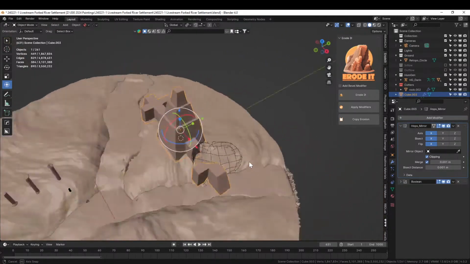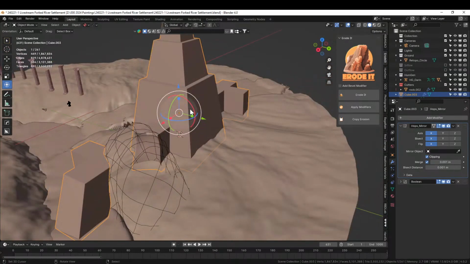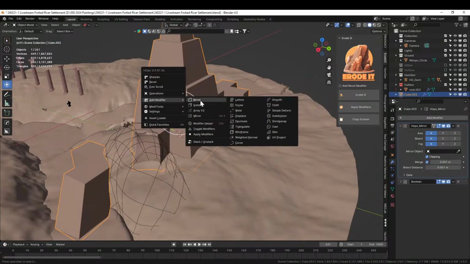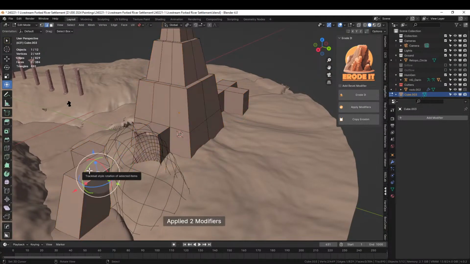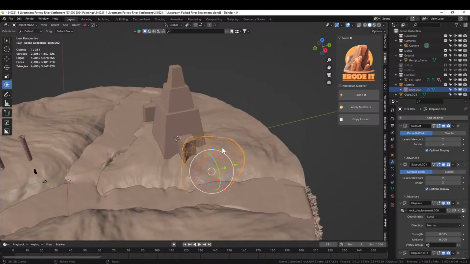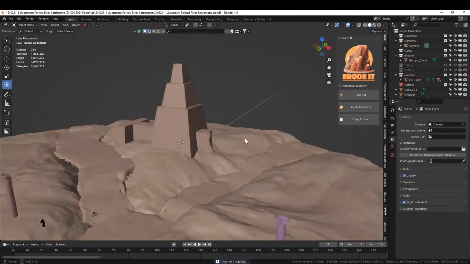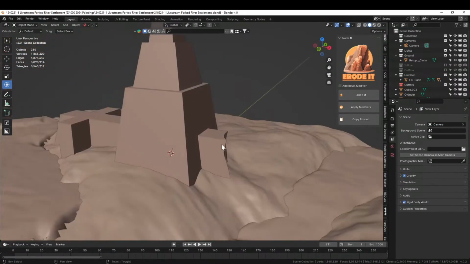Cool. That looks good. Let's apply all. Tab. L, X, vertices. Get rid of our rock again. So we got a weird crunchy side on it, which would be cool, I think.